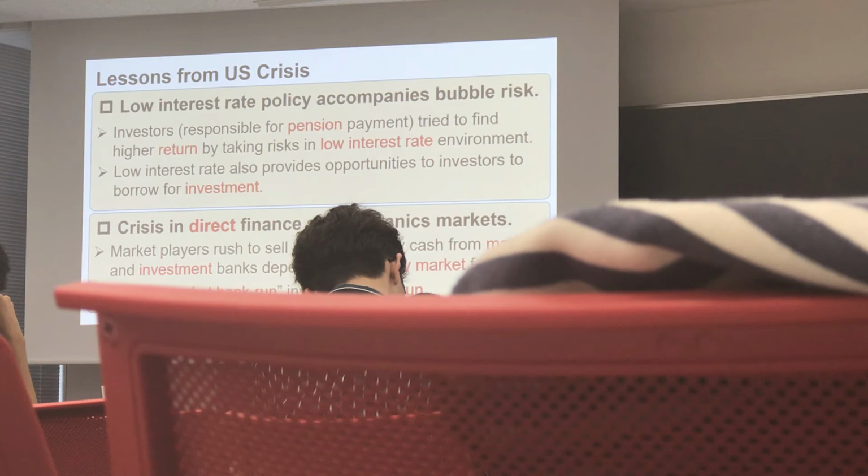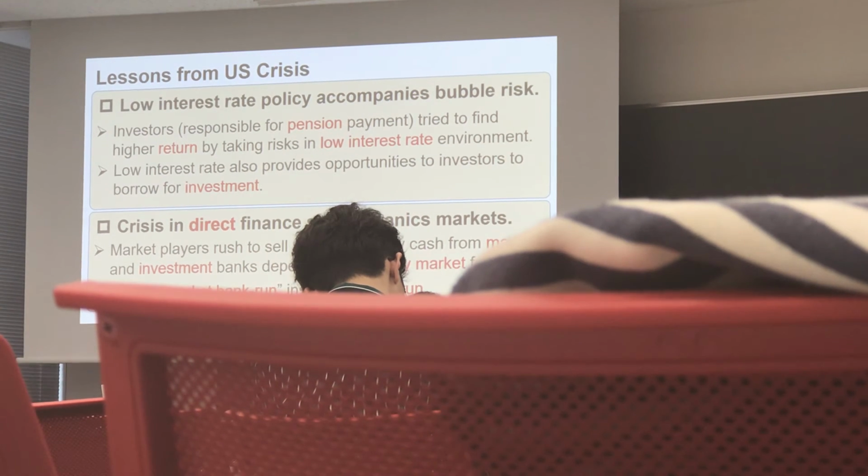And usually, financial regulators are taking great care of bank runs. A bank run is when depositors rush into the bank windows or ATMs to get cash. But in the case of the US, a market bank run took place. That is the total drying up of the interbank market.